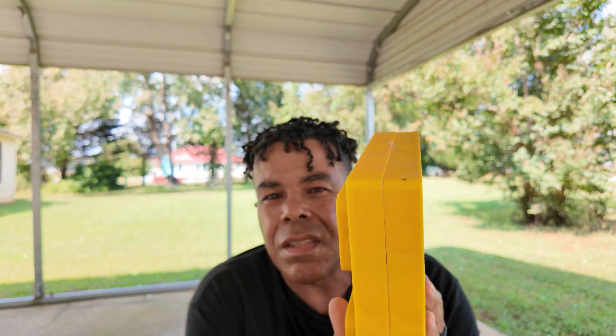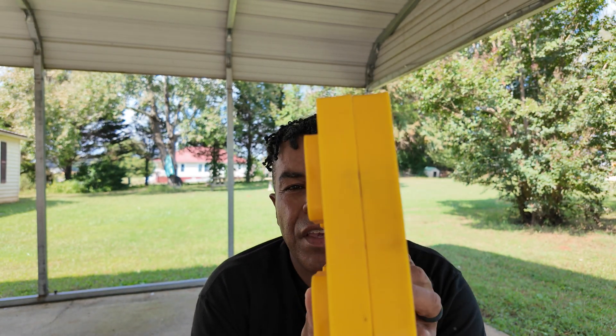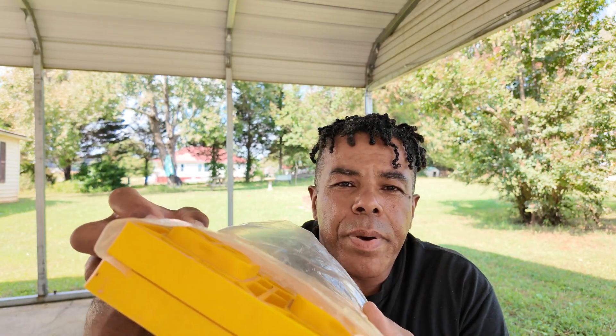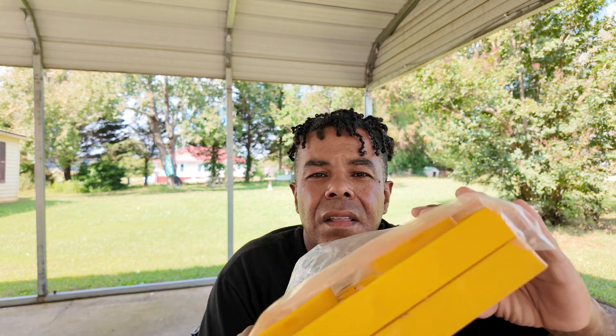So we're going to use this as an example of a membrane that you can penetrate and get through. Imagine this is the bulkhead — this is the pass-through, this is the metal area that you have to get through on the truck. Here's the membrane that you can penetrate easily on the truck bulkhead. You're going to need a tool to help you penetrate that membrane.